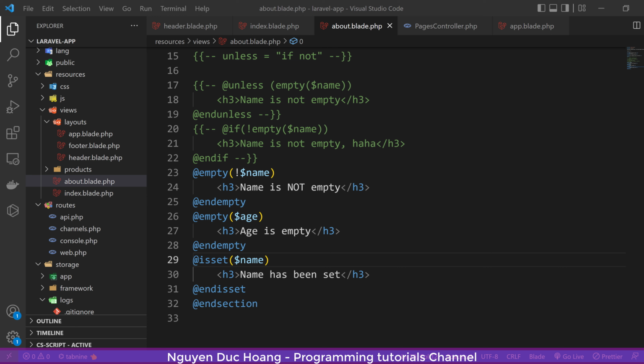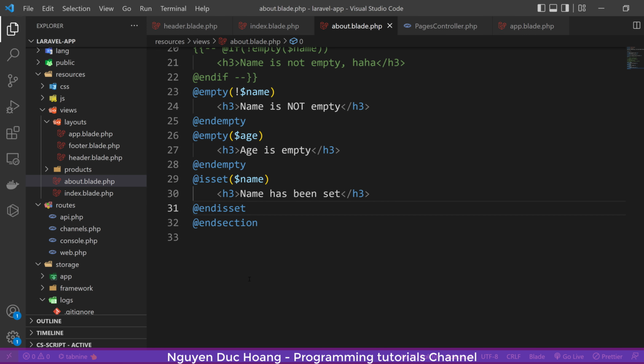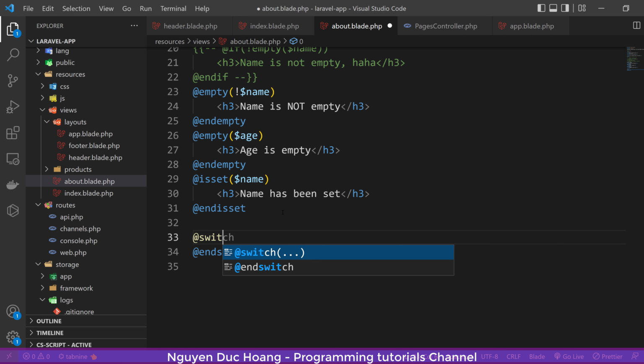This is quite easy to learn, how to work with isset, how to work with empty, how to work with if empty, how to work with unless, etc. It is easy to learn more by googling.